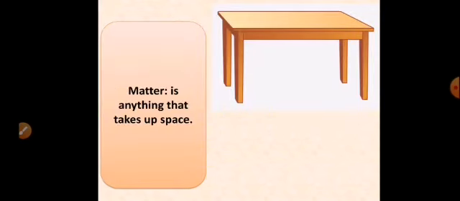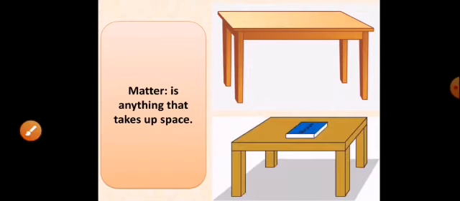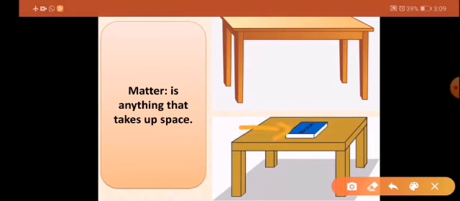Matter is anything that takes up space. Again, matter is anything that takes up space. If you look on this table, you can find a book, and this book takes up space from the table. So the book is matter. Also, the table takes up space from the ground, so the table is also matter.